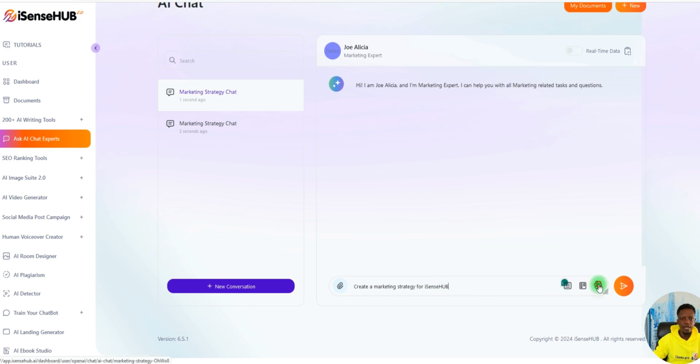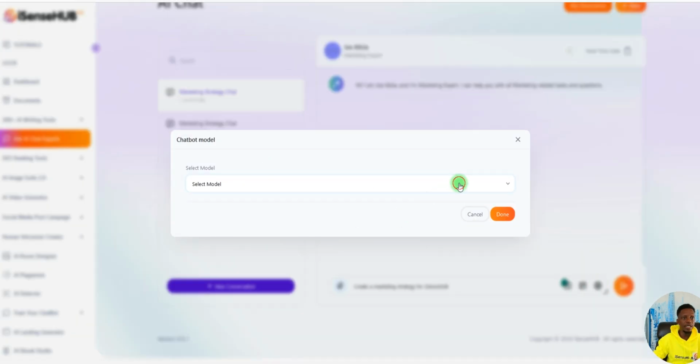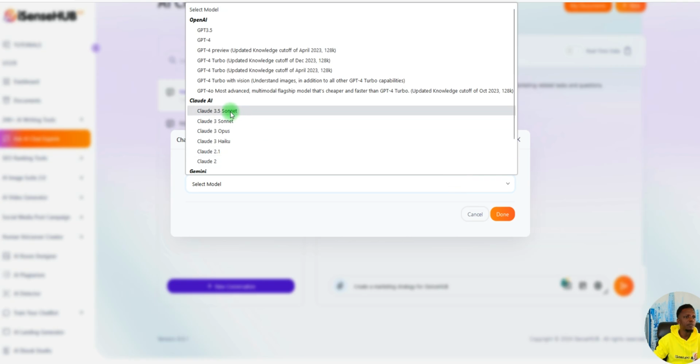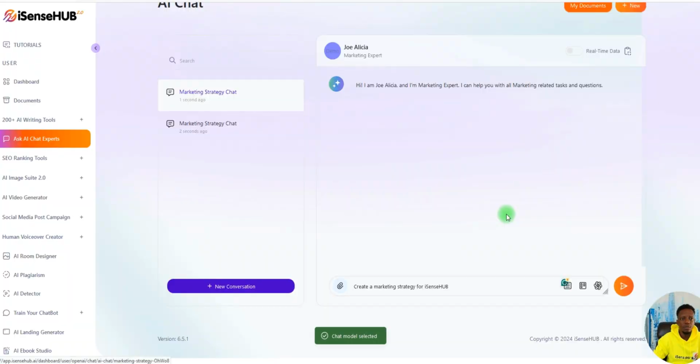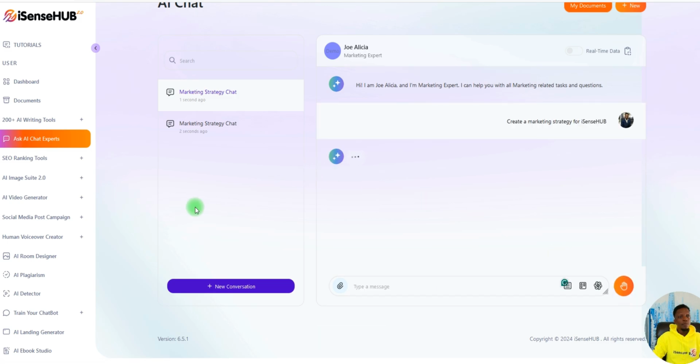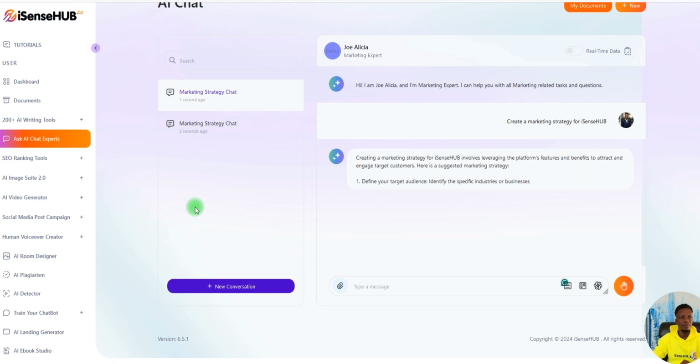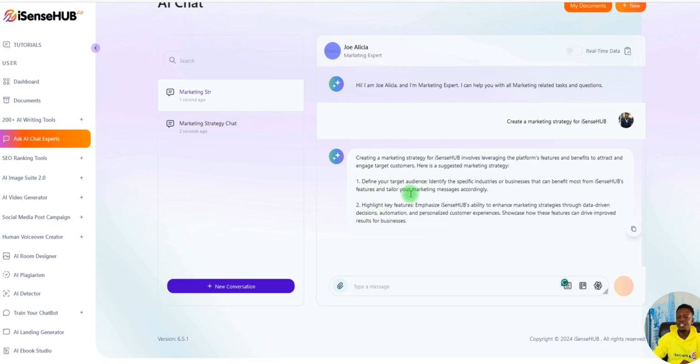And here I have the option of choosing an AI model. Okay. I will choose Claude. This is just for an example demonstrating purposes. You can choose anything else, okay? Okay, you see? So your chatbot is working.